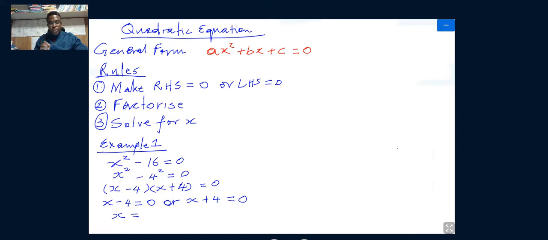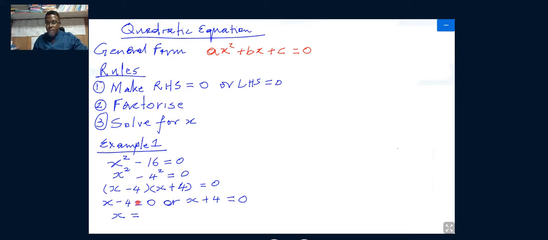We do a transposition. We do not want this 4 on the left hand side. It is positive. What do we do? We do an opposite action of what the 4 does currently. So here we have a negative 4. In order to get rid of it, we have to use a similar thing with an opposite sign. Another 4 with an opposite sign, which is positive. Therefore, we are going to have negative 4 plus 4.